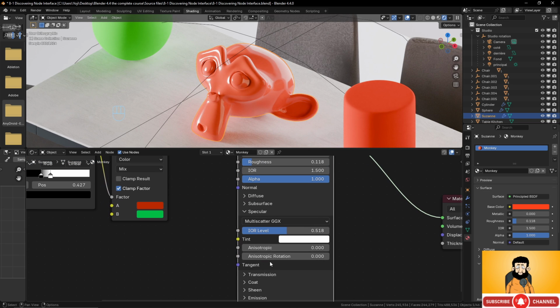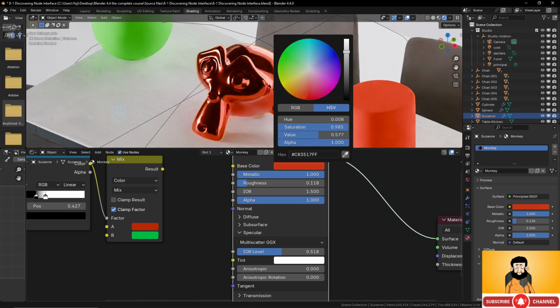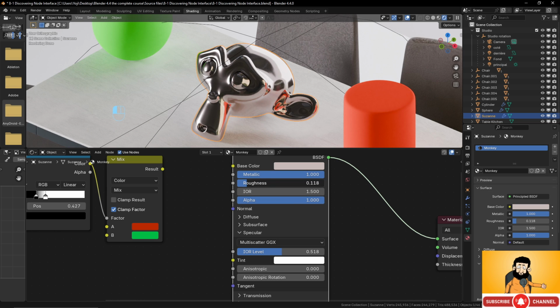And here you have the anisotropic. The anisotropic can be interesting for creating brushed materials, for example, brushed metal. So let's go into a metallic shader with maybe not that much saturation, and increase the roughness a little so we can really see the result.